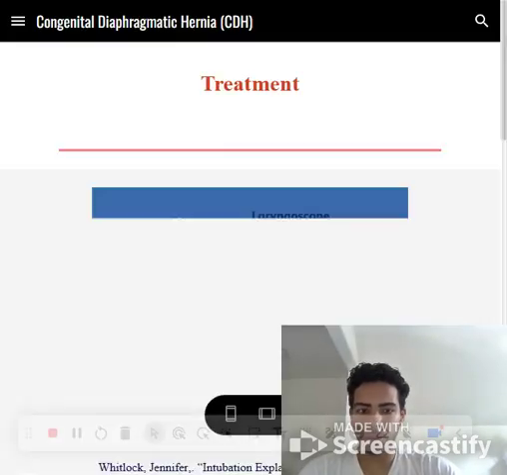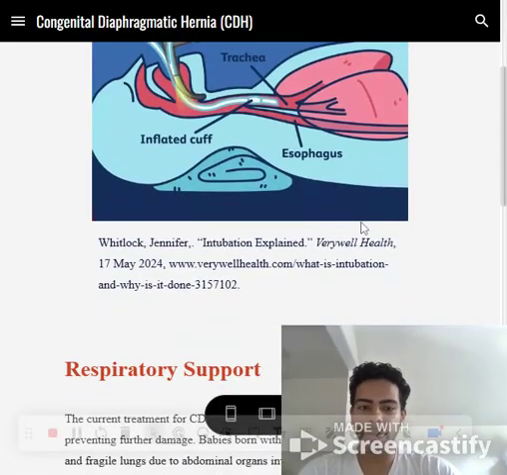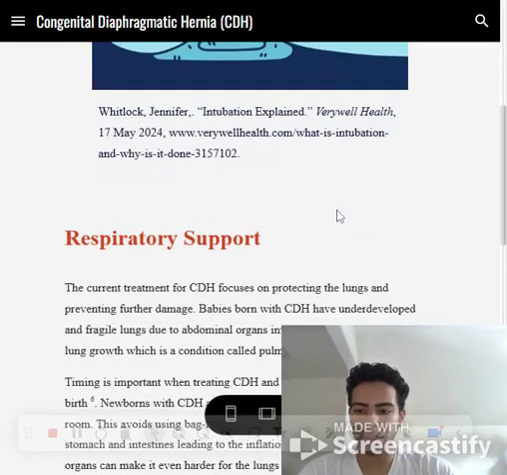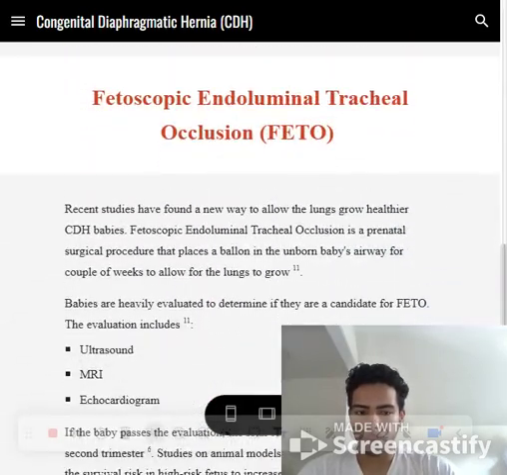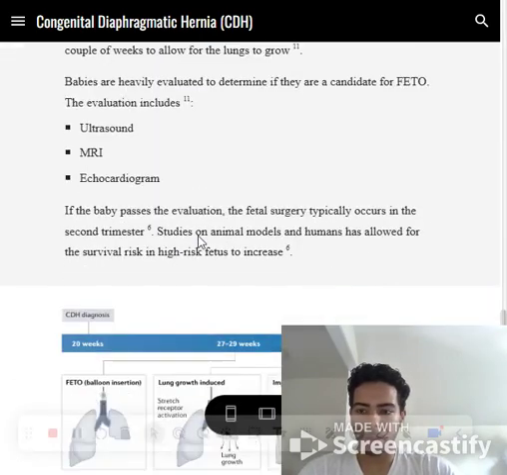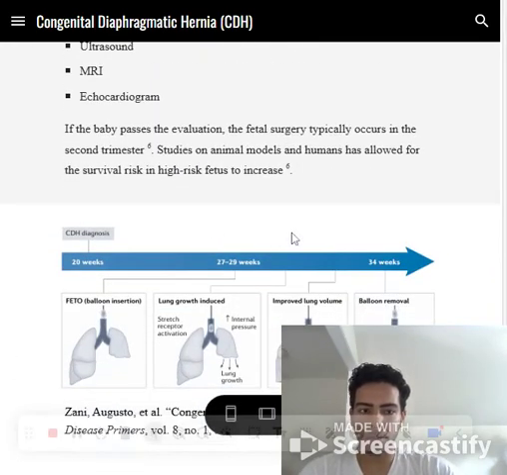So now for the treatment page, this is one of my favorite pages because you're able to see all the help that's available to treat CDH. There are some treatments expected, such as respiratory support, but one treatment I never heard of was FETO, and it's very interesting. The image all the way below shows the process of it and how they insert the balloon into the lung, and it basically blows up, and they just leave it in for a couple weeks and it promotes proper lung development in CDH patients.